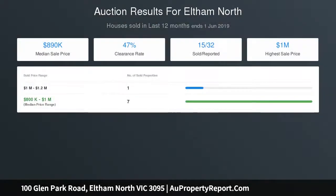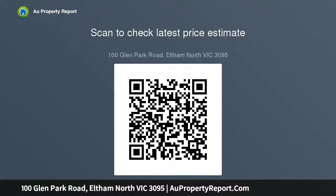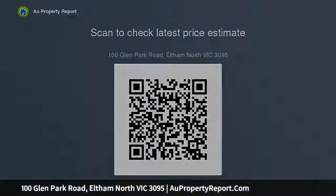Other features of the home include timber flooring, ducted heating, evaporative cooling, two outdoor sheds and a cubby house. Located within a short drive to the Elton shopping precinct, public transport, multiple schools and various parklands, the location of this property is sure to impress. Tucked away from the street front, this private home is ideal for those seeking a peaceful retreat.